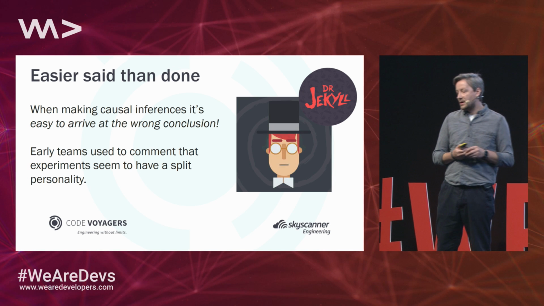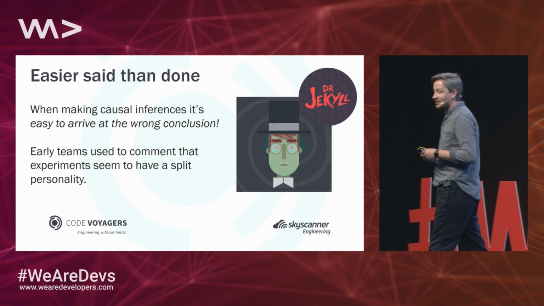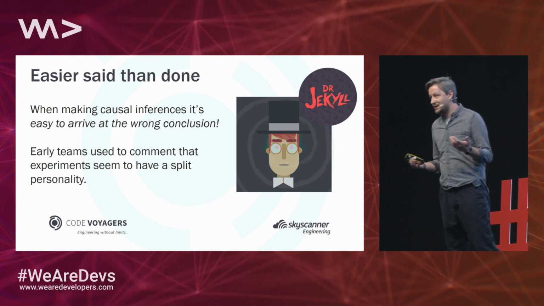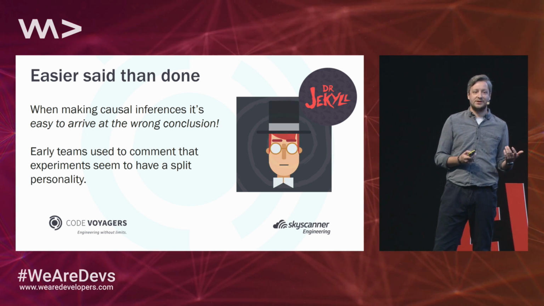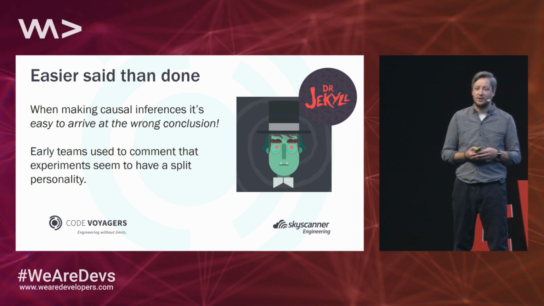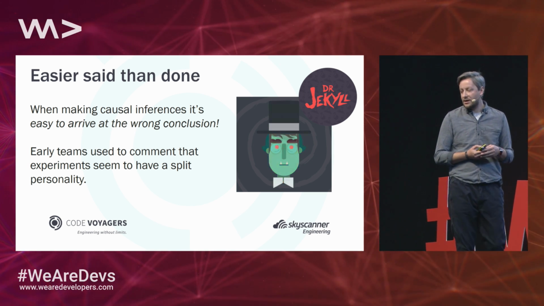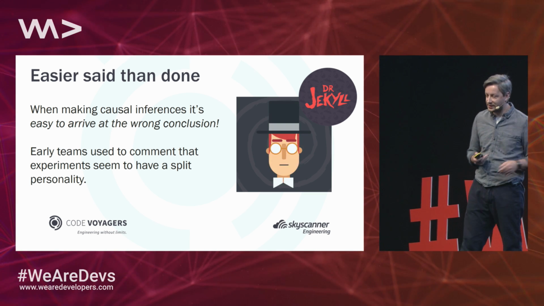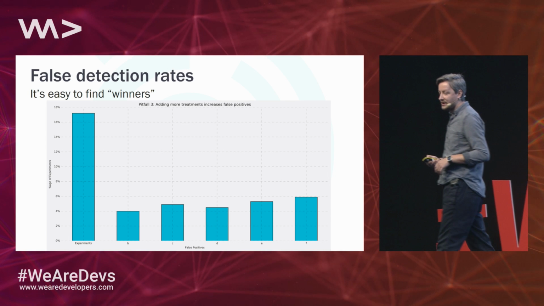But also, it's really easy to arrive at the wrong conclusion. There's the idea that if I A/B test, I'll get trustworthy data. But actually, sometimes A/B testing can lead you even more astray than just using your correlation. Because you're getting the idea that this is a really solid, gold standard way of doing things, but equally it's easy to trip up. So let's look at a few of those things.